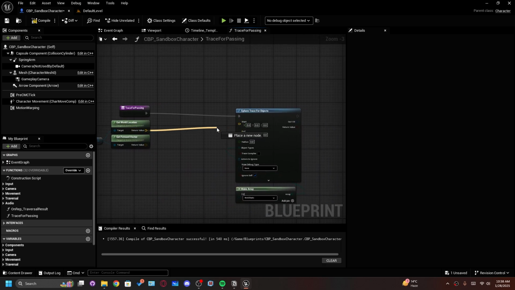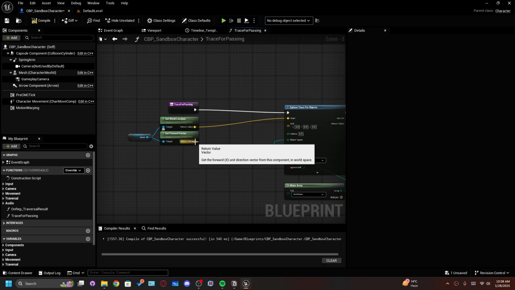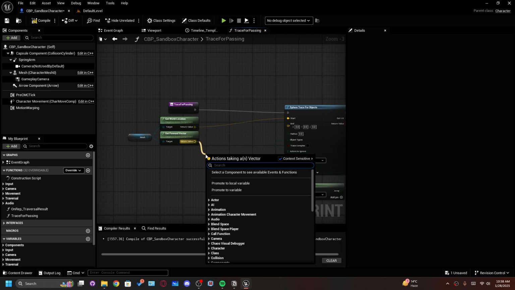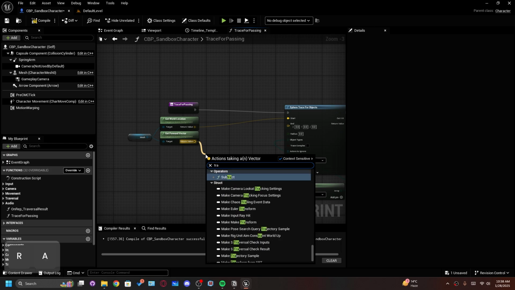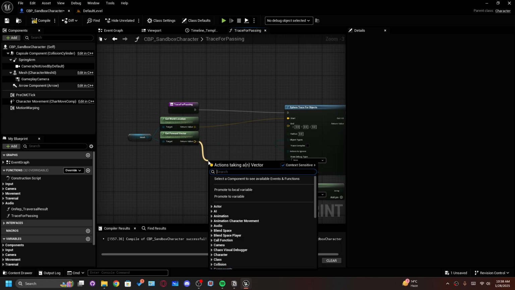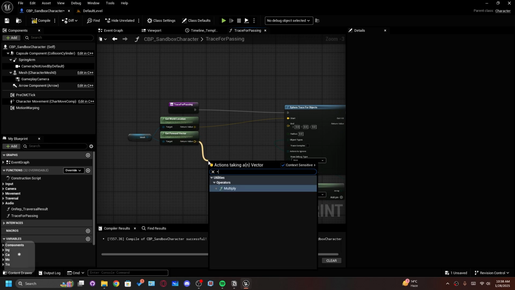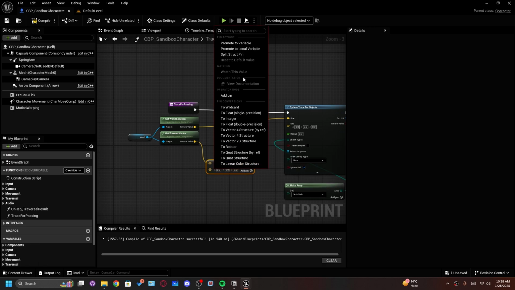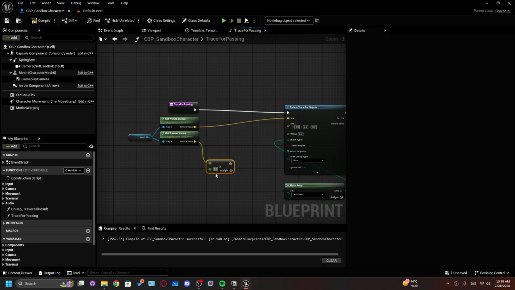Then world location is going to be the start point. Then we're going to get the forward vector, and then we're going to multiply it by a vector factor.